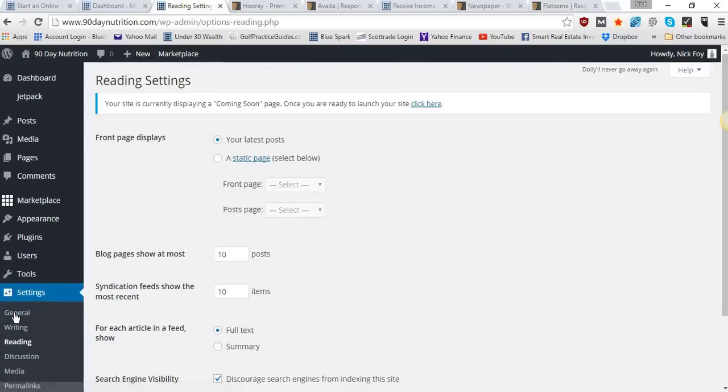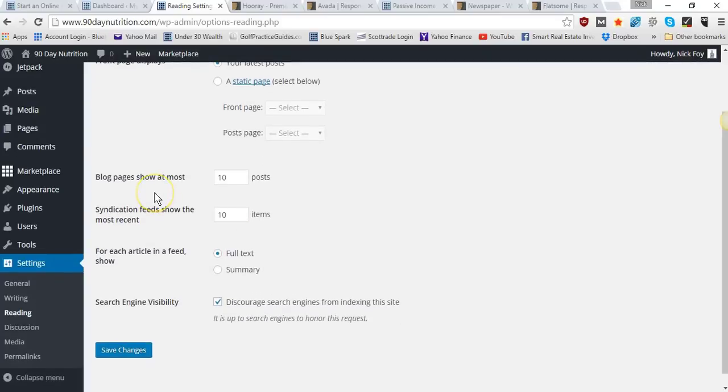Next, you want to go to the Reading section. So this is how you show your blog. If you want your blog posts to be on the front page, you can set that here, your latest posts. Or if you want to give it a static page, meaning you want a home page that doesn't have the blog on it, like my home page where I had my email and a photo of me, then you can click a static page and you can choose what page you want as your front page, and then you can choose what page is going to be your blog page. So typically you might create a page called blog, and you would find that here and click blog, and then people could go to that page if they want to read your articles.